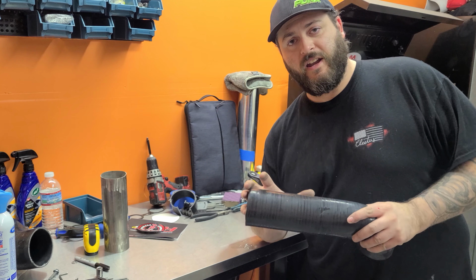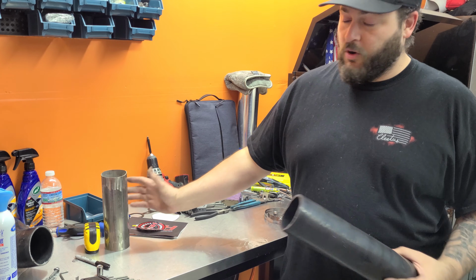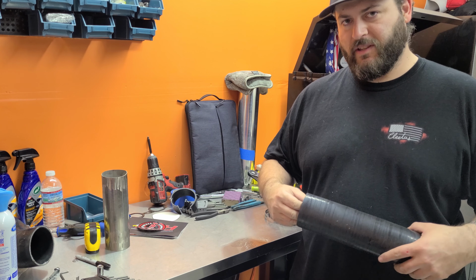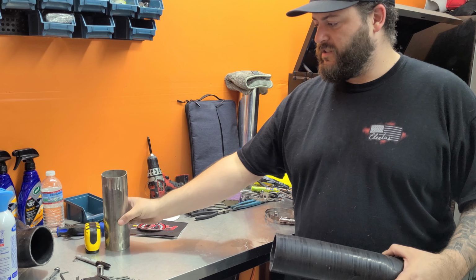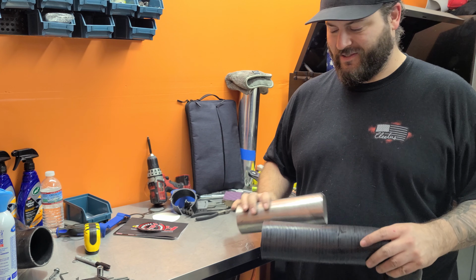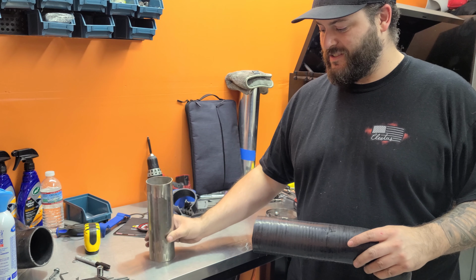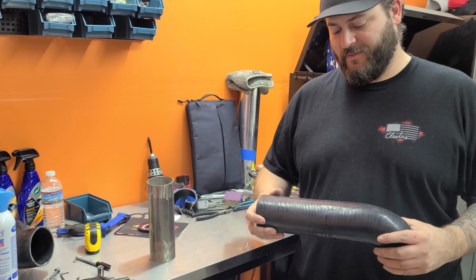Four and a half. So I need 5 inches of straight off this hose right here. Normally what I do is I like to put a pipe in there so I can have an edge to cut on the inside to cut along with the razor. But getting 5 inches of pipe in the silicone hose is gonna be very, very difficult. That's what she said.